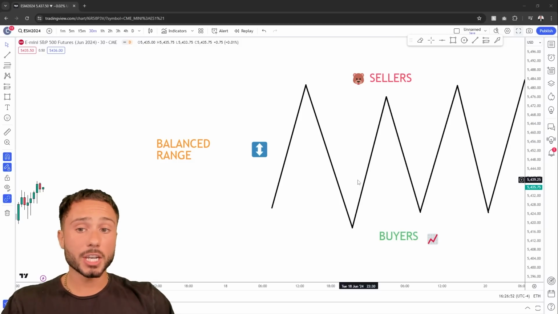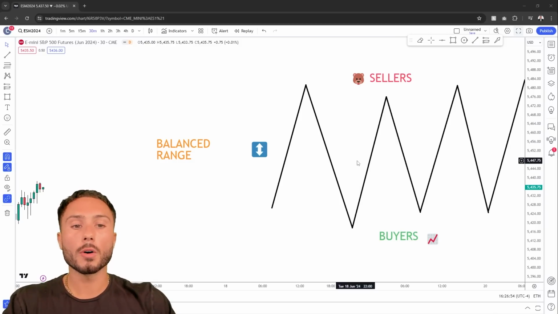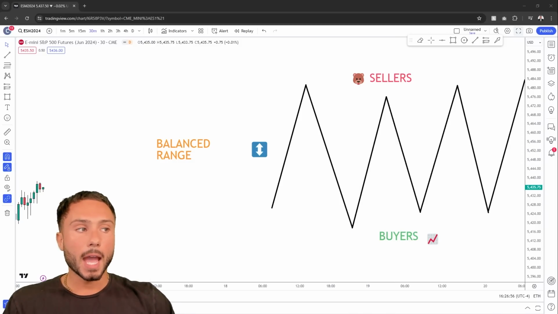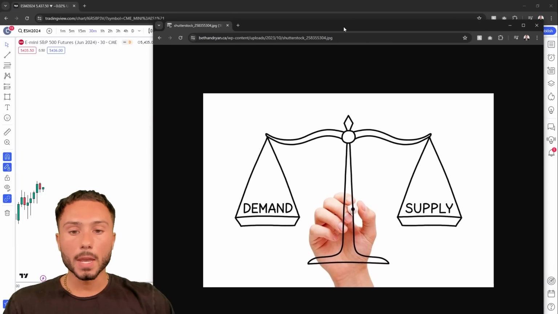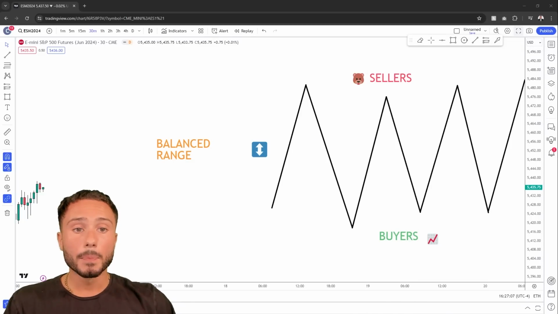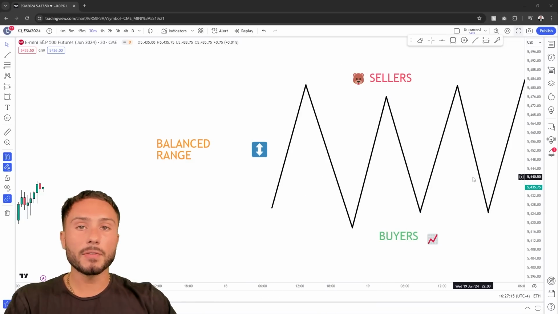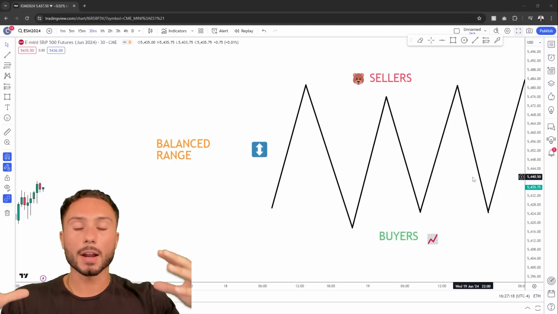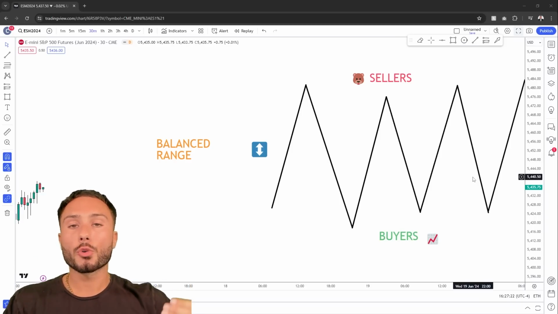When the market is ranging, we have to understand what is causing the range to develop. And this is simple economics 101: when the demand is equal to the supply, we have an equilibrium, or a balance between prices, or a balance between participants who are buying and selling in the auction. When a range gets developed, it's safe to say that buyers and sellers are in equilibrium and they are agreeing on price. When we have an agreement in the market, this is when you're going to see the stagnation of prices where we move sideways.